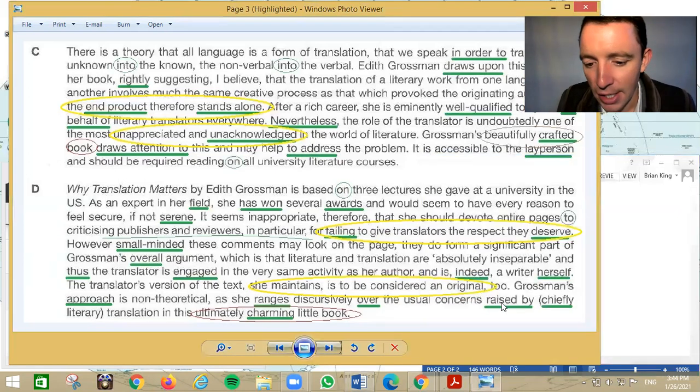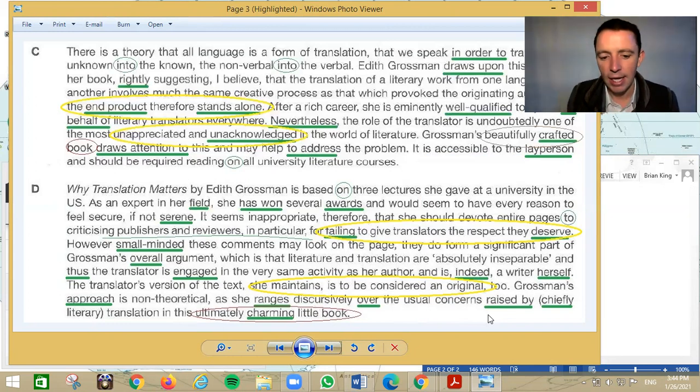And here we have the concerns raised by the translation. And here, I suppose the translation is doing the action. The translation is increasing the questions or making the questions appear. Okay. Good vocabulary. Chiefly. Chief normally is the jefe or the boss. Pero chiefly is the adverb, like principally. Okay. Principalmente. Aquí at el fin.